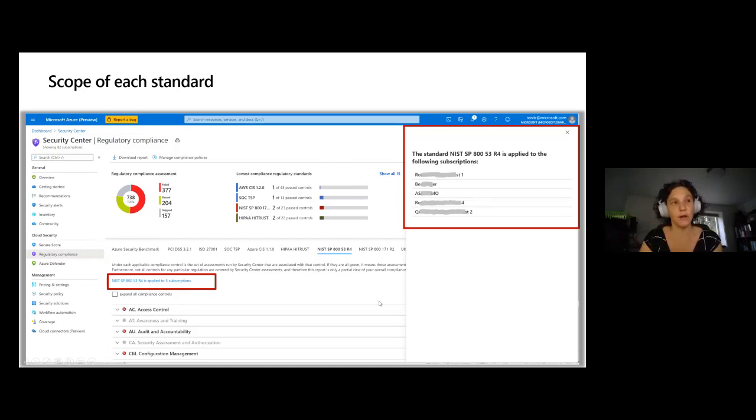Now, keep in mind that the view you'll see here in terms of the applied subscriptions is entirely dictated by RBAC. So if, in role-based access control, you as the Azure user looking at this dashboard have access to all these 5 subscriptions, then you will see the view and the compliance status for those subscriptions. And when you click through, you'll see that those are the subscriptions it's applied to. Again, a different user may have a different view. For example, a workload owner that owns only a certain set of subscriptions applicable to their workload will see essentially only the applications of the standard to those subscriptions.